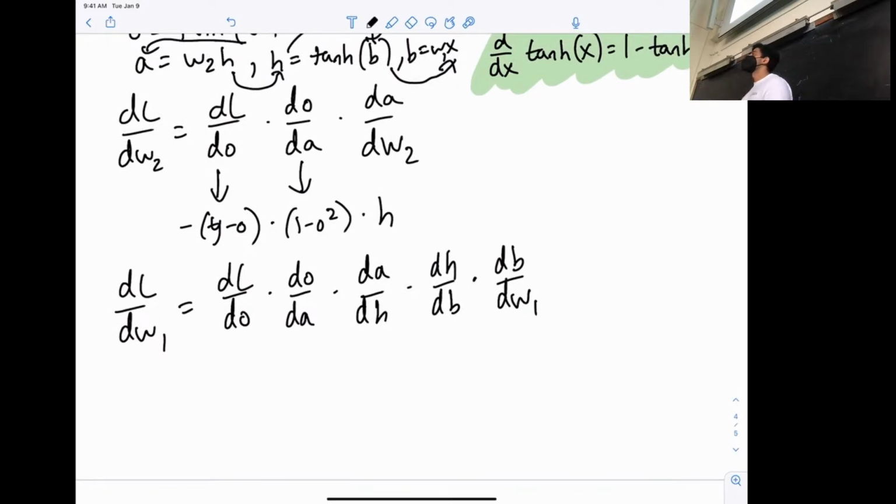Why is that? Exactly. So look at this term and this term and this term and this term, right? They are shared between these two partial derivatives. So if I compute dl dw sub 2 first, I can just store this product, dl do times do dA, and I can cache it.